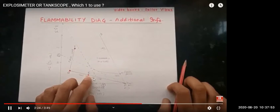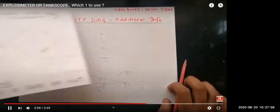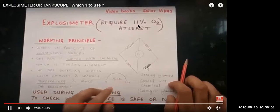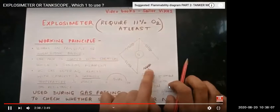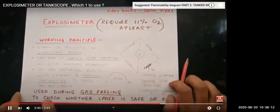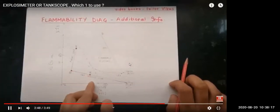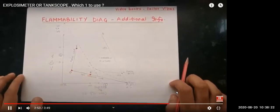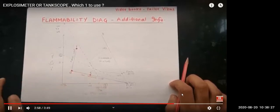When oxygen is more than 11%, we will use the explosimeter to check the LEL percentage of hydrocarbon. If I show you the explosimeter page again, you can see that it measures in percentage LEL, and it requires at least 11% of oxygen, because burning takes place inside the gas meter. The sensing element is a filament, and the burning takes place on it. The burning of hydrocarbon with oxygen makes water and carbon dioxide, and the reaction increases the temperature and resistance of the filament, and this changes the bridge balance. So for using the explosimeter I should have at least 11% oxygen, and this is the time I can use it because it measures in percentage LEL.